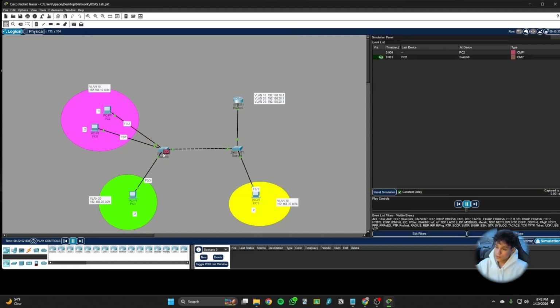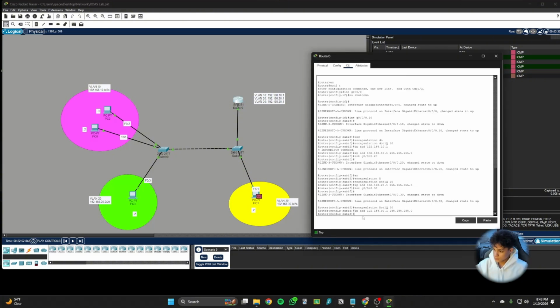Goes to this switch, to this switch, using this trunk port, up to the router, using the subinterface, which is our gateway right here. Down, back to this switch, and then right here to this PC.